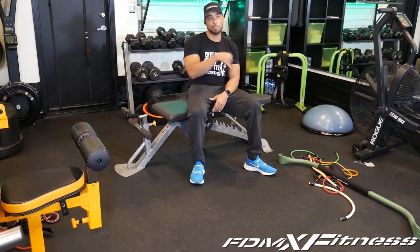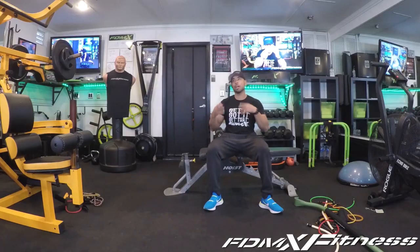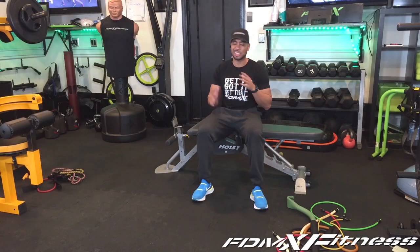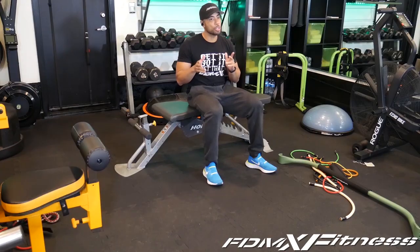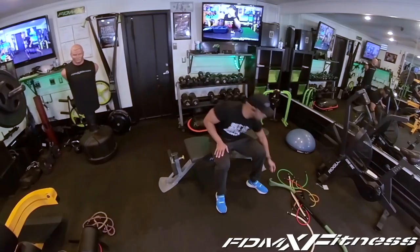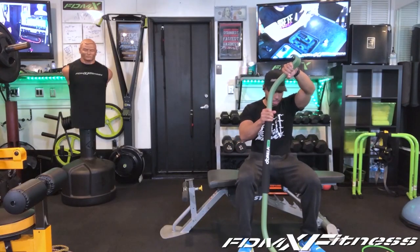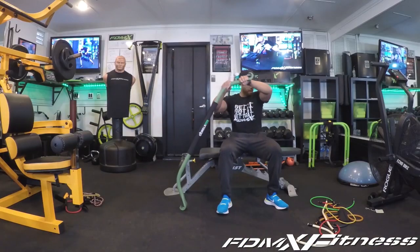I actually used it in my workout earlier just so I can become more familiar with it. And it was good, because in my initial impression, I was like, it's all right. But the more and more I used it, I liked it more. So I changed my opinion of this thing. Let's go ahead and put it together and mess around with it.